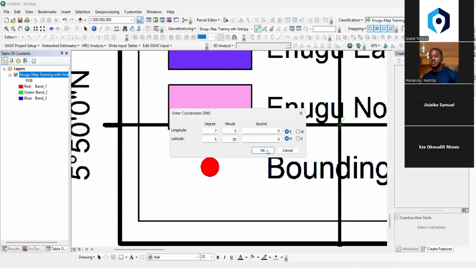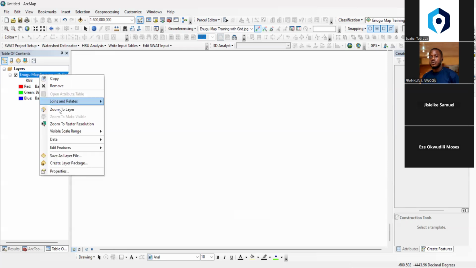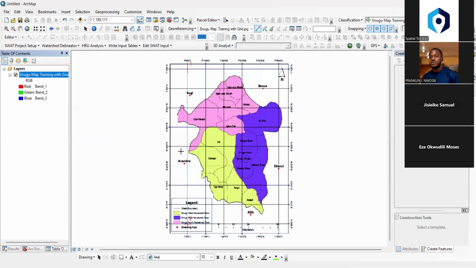So if I click on this now, the map will disappear. Why will it disappear? The map is going to disappear because the map before was covering a very large area, which is not part of the environment. But if we now go to the place where it belongs, it's going to be tiny inside the whole environment. So if I click OK now, the map will disappear. So the map has gone to the exact location. So how do I now get the map? I go to my layer, which is on my table of contents, right click on it and say zoom to layer. So the system is going to bring up the map again.